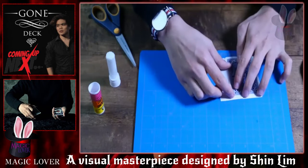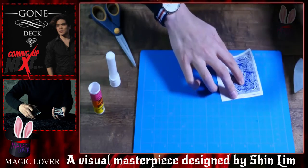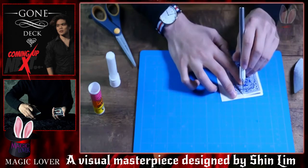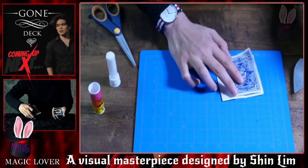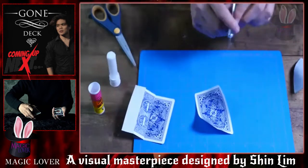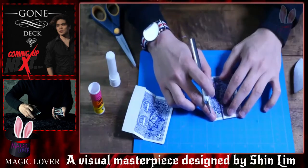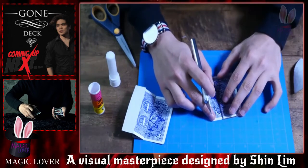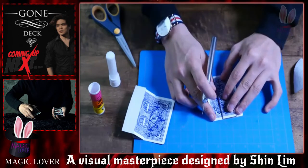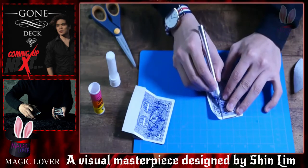We kind of estimate. A lot of this is estimation. Take your X-Acto knife, make a small little scar. That's where it's going to be. It's, again, impossible to see on camera, but I can see it with my eyes. Take a ruler or anything and scale it down.